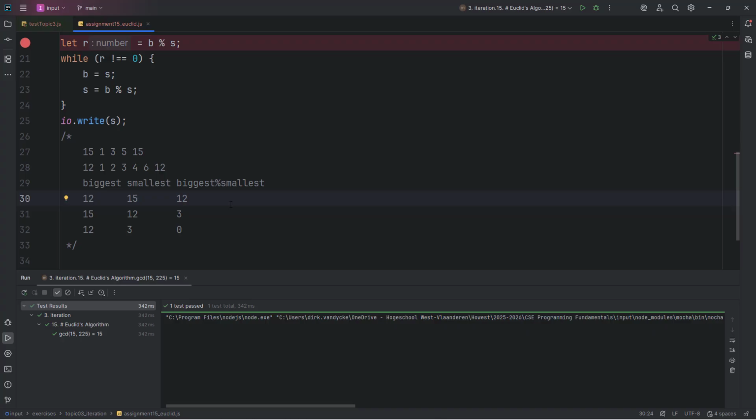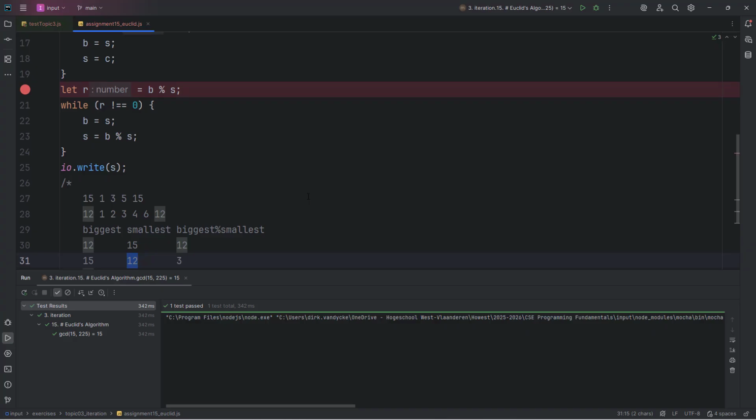And if you watch carefully now, what happens is this is just one other loop in the algorithm, because if you shift, then the 15 goes to biggest and 12 goes to smallest. So this is a nice example of where you have to focus on the happy path first, and then by accident you get the exceptional path, the specific path with which biggest and smallest would happen to be the other way around, given the inputs. Things just fall into place, and you don't have to program anything out of the ordinary.